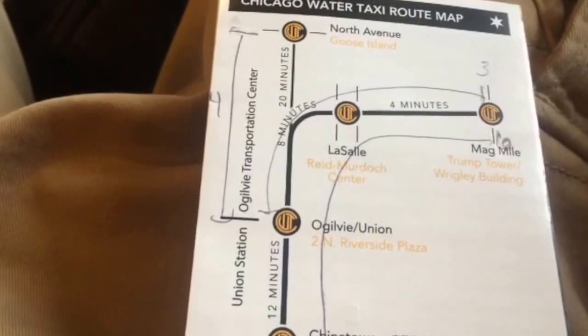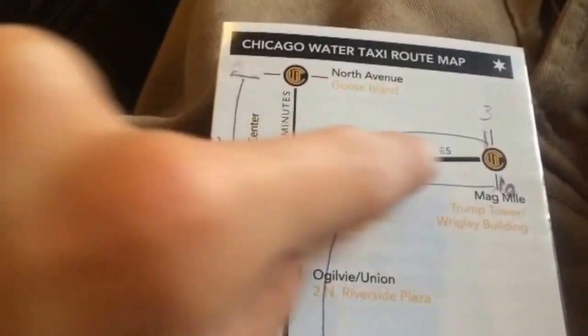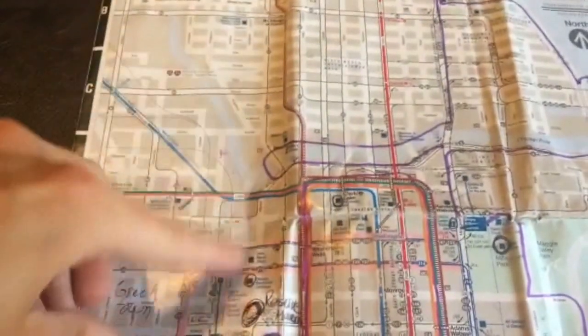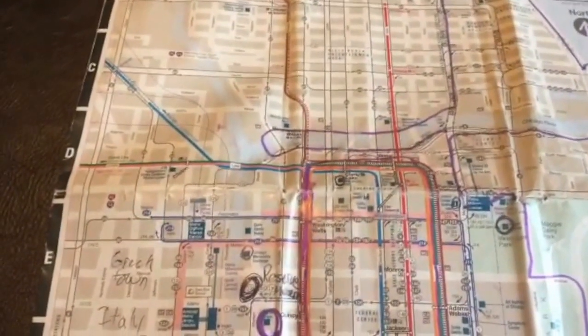Instead of spending $40 to do the riverfront cruise, or the canal cruise, I'm just going to do it all for $7. Of course, no narration. But I still get to see everything. That's what's really important. I mean, I would love to have the educational part, but for that price, it's not worth it. So essentially what I'm doing is I'm going here from North Avenue down to here, and then doing this one. So $4, $3. On the bigger map, essentially I'm going from here down to here, and then back up. And that's really all of the scenic stuff. That's most of it. Nothing else really.